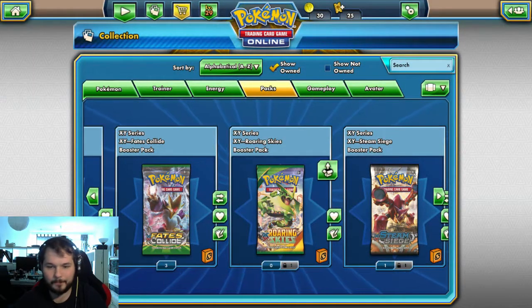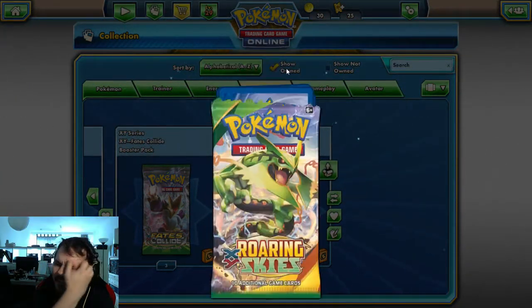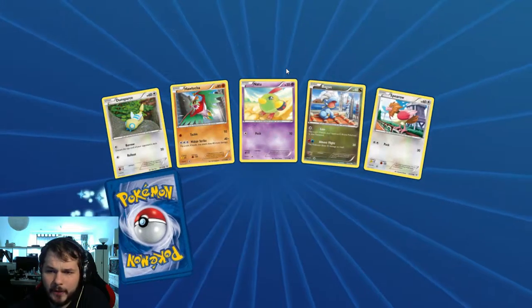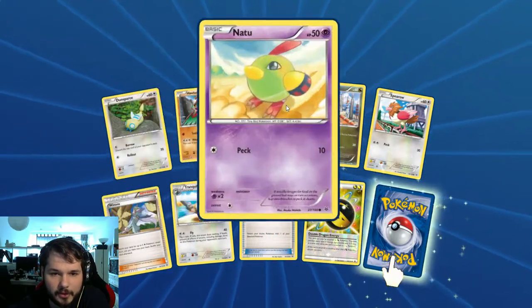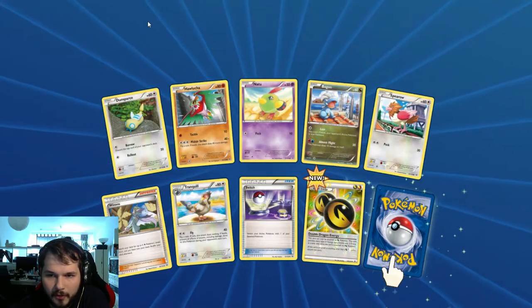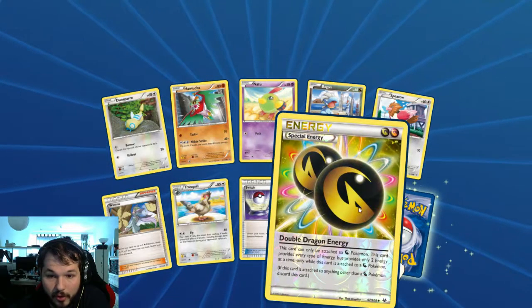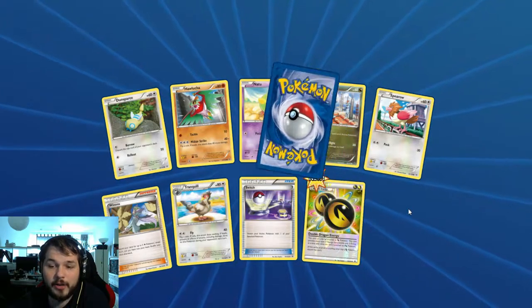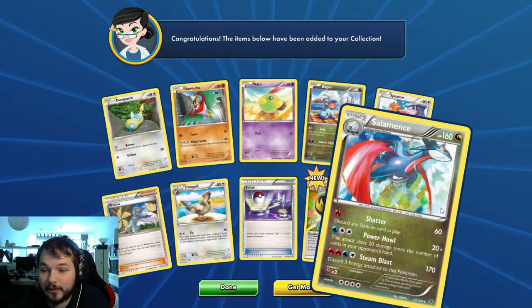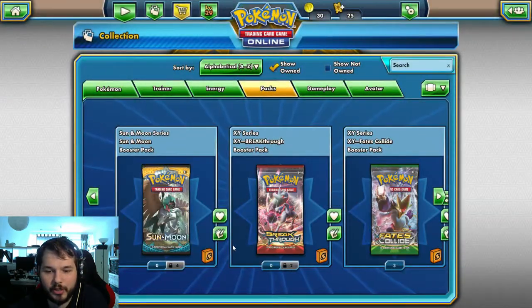So, yay! Next up, Roaring Skies. Let's see if there's this shiny X that everyone seems to want from this in there. And if not, maybe something good. Or something other good. Dunsparce, Hawlucha, Natu, Bagon, Spearow, Winona, Tranquil, Switch, Reverse Holographic, Special Energy, Double Dragon Energy. Looks awesome. And our random pack is a Salamence, but it is holographic. Pretty cool, not gonna lie.